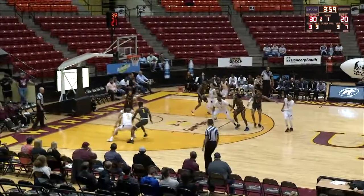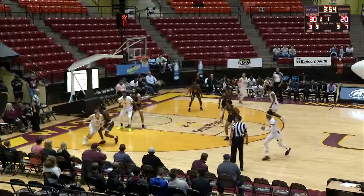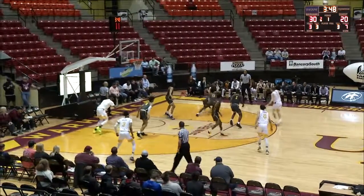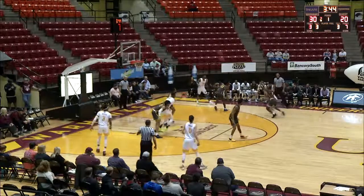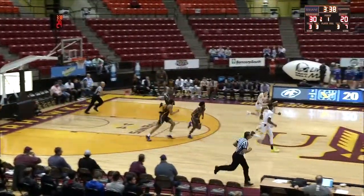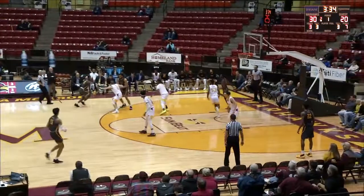Left side to Ertl, looking to go to work, spins, brings it back out beyond the arc, still dribbling on the baseline, spins again, bounces out to Williams, pass across right side to Newman, now to Harris, pumps on a three, John Trey goes inside the arc, spins it back to Ertl, eight to shoot. Ertl starts to dribble with the right hand, pulls up from 10, shot too strong, and rebounded by Coppin State. Steers falling backwards, able to get the rebound, gets the pass up to Drummond.